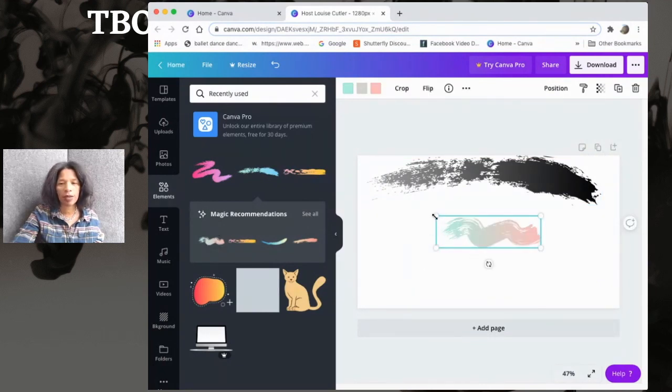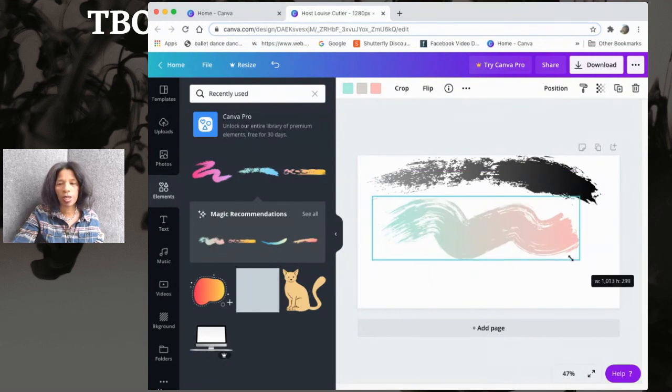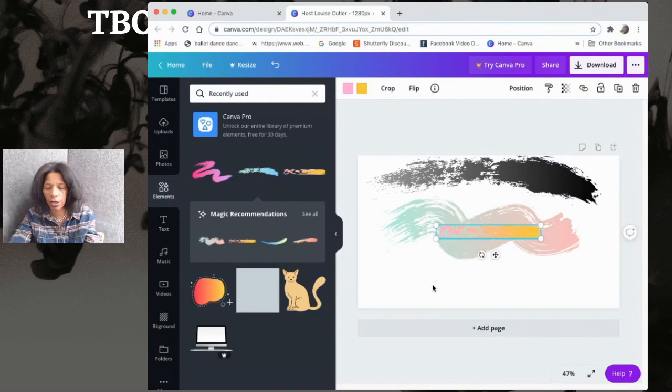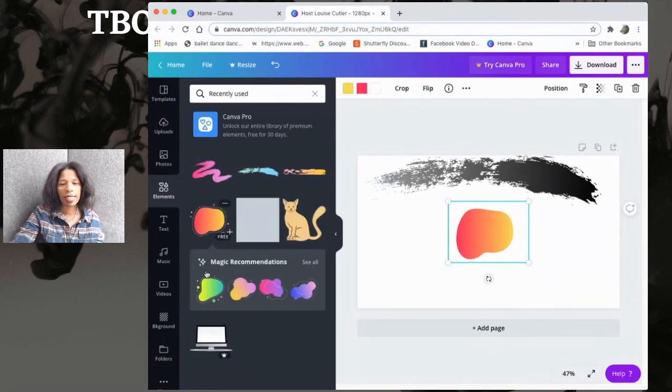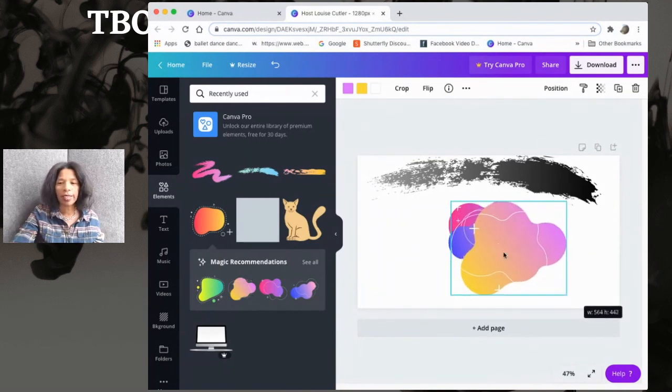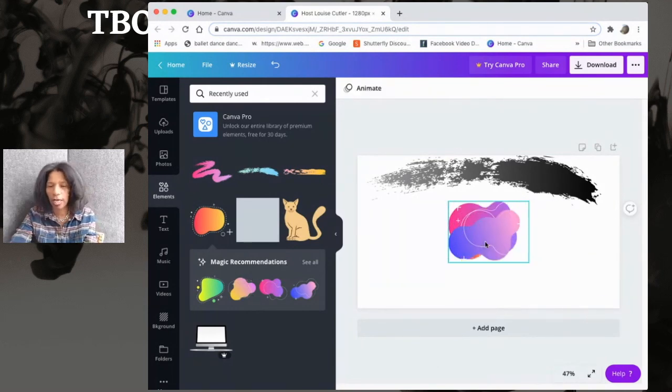There's all kinds of different ones you can have fun with and use and change all of the colors. So there's a lot of varieties if you want to go that route. You have these kind where you can change the little bubble shapes and stuff like that, which is, to me, so much fun to do.